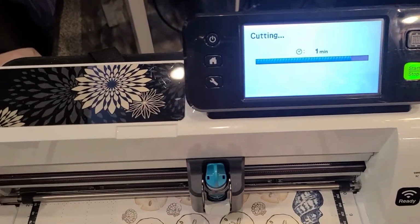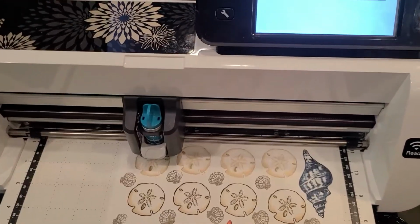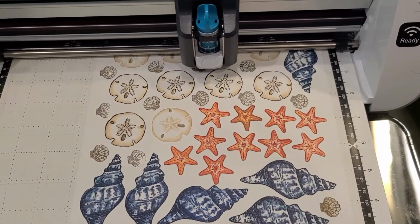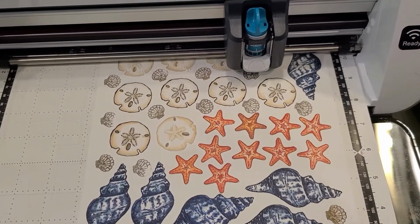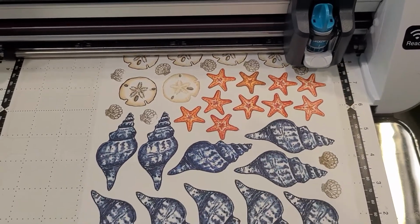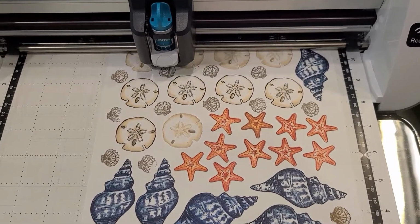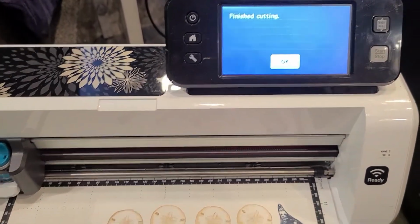Alright, I am back. I have my special spatula tool. This is the tool that you push up all of the images that are now cut out. And we have less than a minute left. It even thinks there was a minute left, so it's finished cutting.